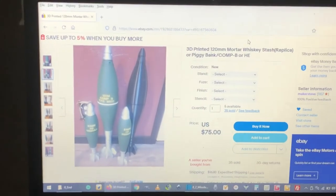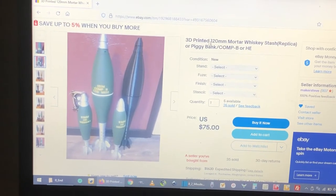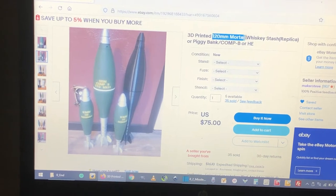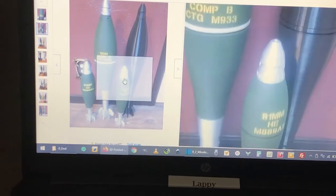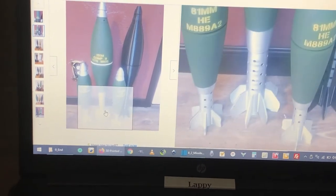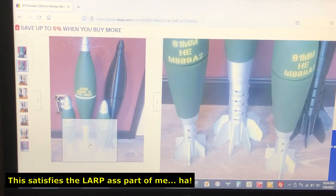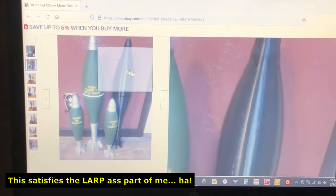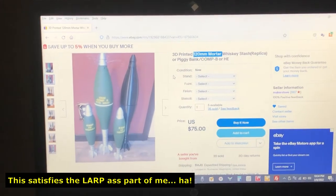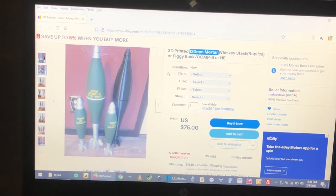To fill my missile tube, I bought one of these 3D printed replicas of a 120 millimeter mortar. Look at that, it's 3D printed and it's quite realistic looking. I think it would look great at car shows if I open the tube up and one of these babies are sitting inside. They're around $75, close to $100 if you want it painted and stenciled.